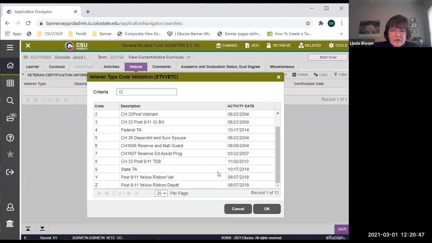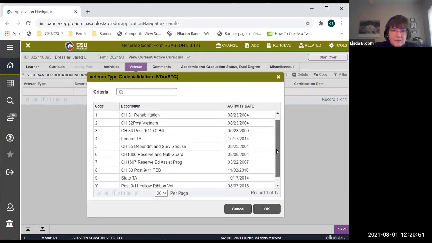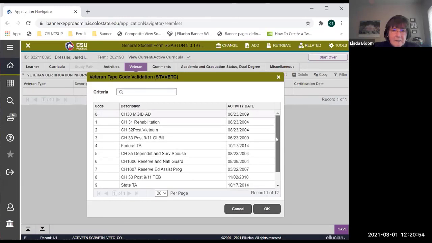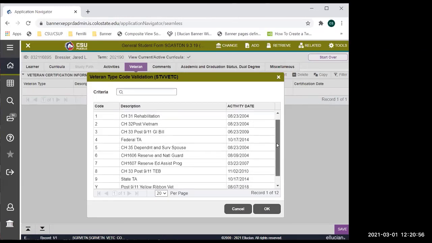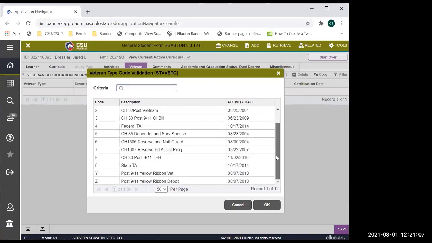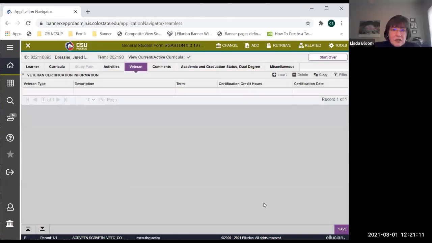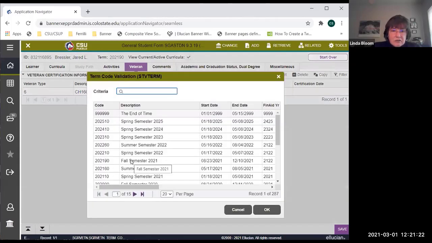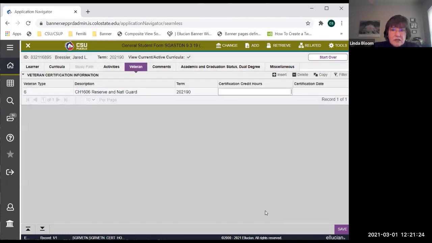So just pick a veteran type. Anyone? What do you normally use? Anything you see here? How about National Guard? National Guard Reserve. There it is. It's attached to reserve. Okay, so I'll just click that and immediately it comes up. It's a type 6. Here's the description, and then it wants you to put in the term, so we will put in fall 2021.